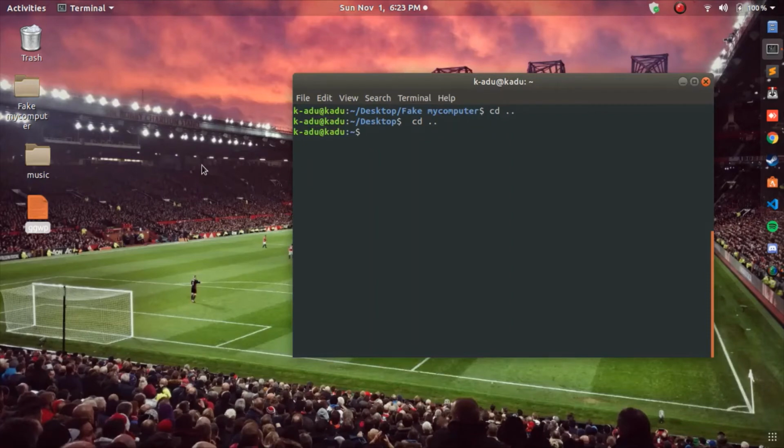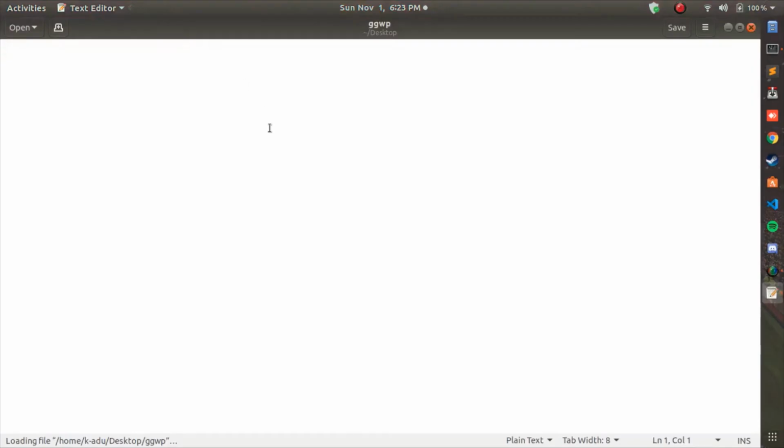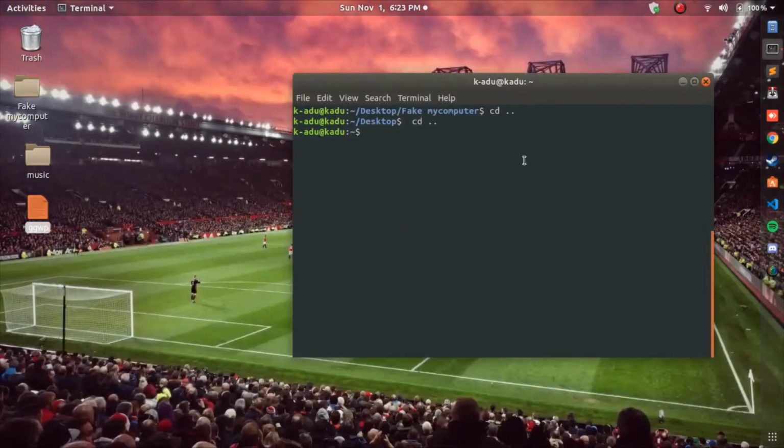The next command I'm going to show you is the grep command. Let's delete this too. Let's write something in a file: blue, blue, blue, red, green, blah blah blah, and then let's save it. And now we can use the grep command to search for a word in that file.